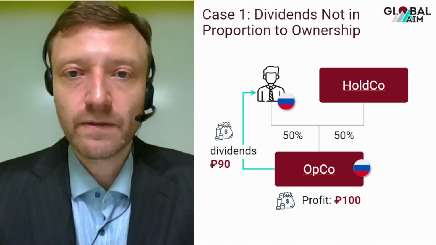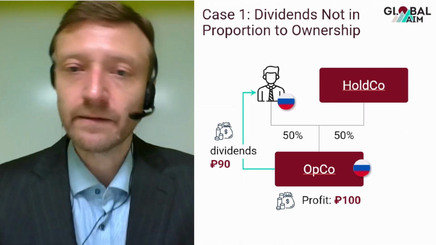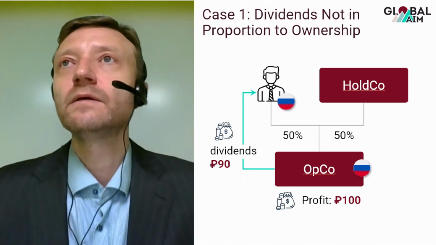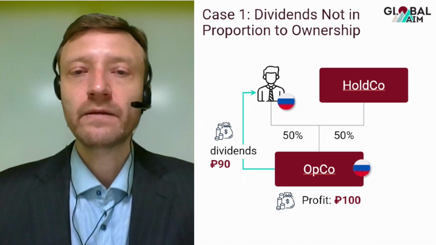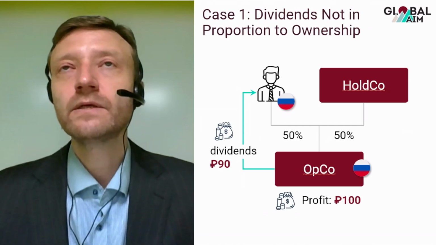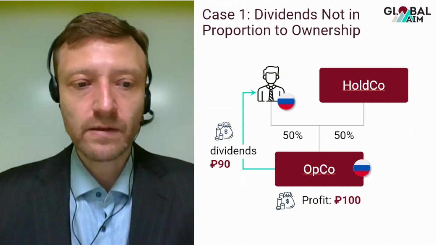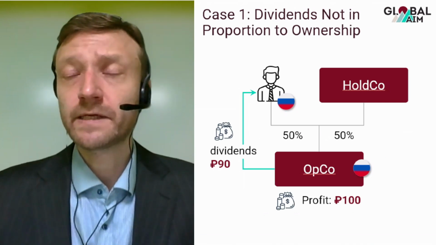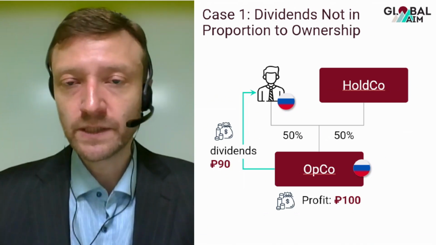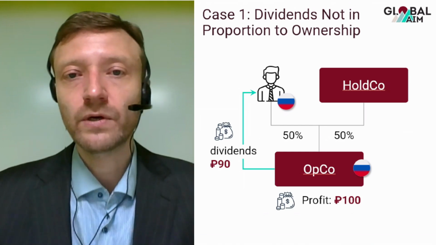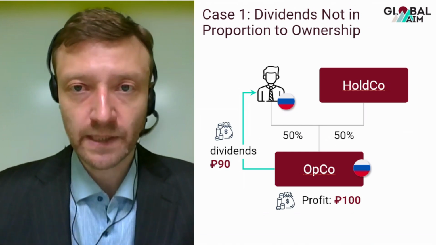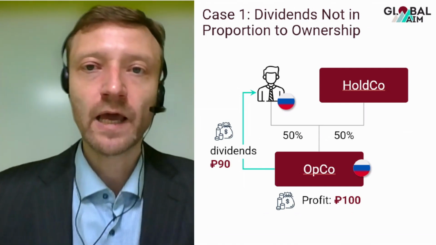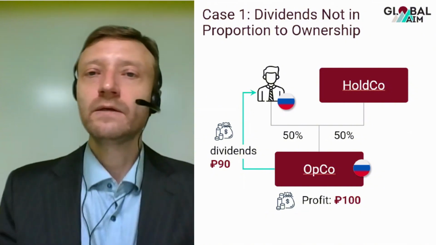And previously it was not really important, because of the progressive scale. And for the context, dividends are subject to reduced tax rates in Russia. It is beneficial to distribute dividends rather than other payments, because starting this year, other types of income, except for specifically listed types of income, which includes dividends, are subject to a progressive scale of up to 22% of personal income tax. While for dividends, the rate is kept at 15%, which is a significant difference.